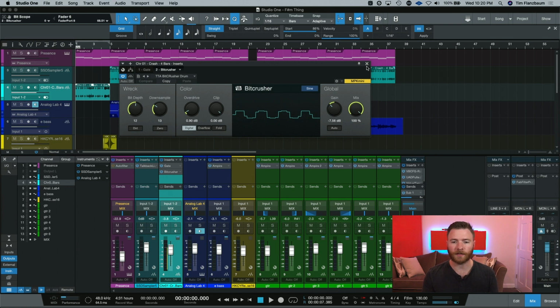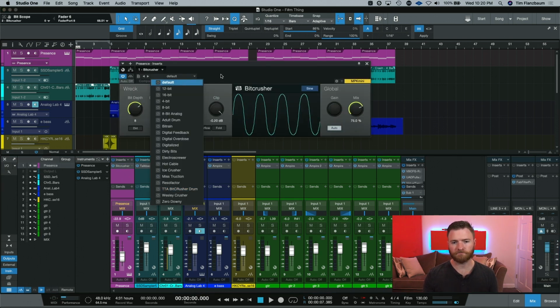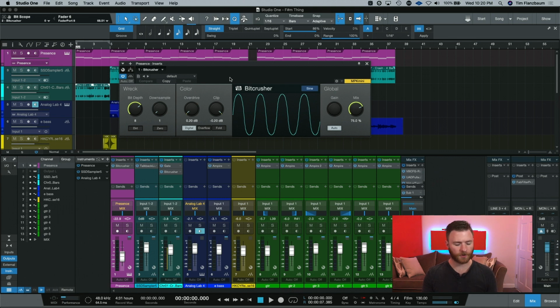Let's move over to something else. Let's go ahead and put Bitcrusher on that same intro piano we had. I'm just going to drag it over from here. I'll put it back to default, and again, we'll just kind of go through some of the presets that are in here and see if we can come up with something.